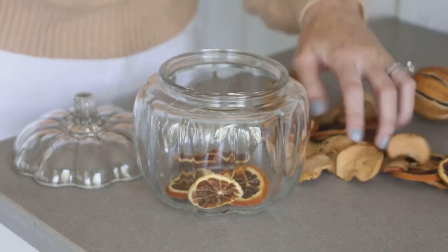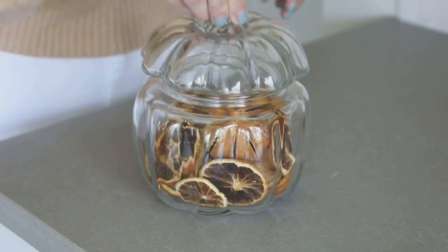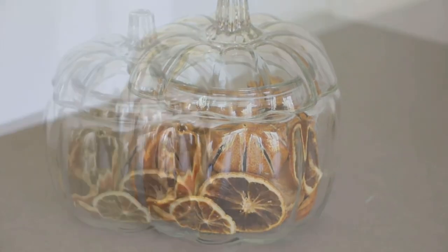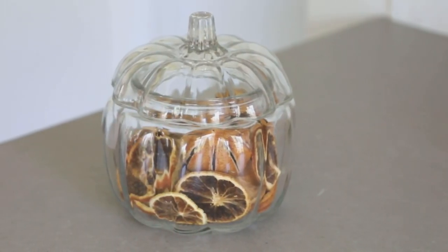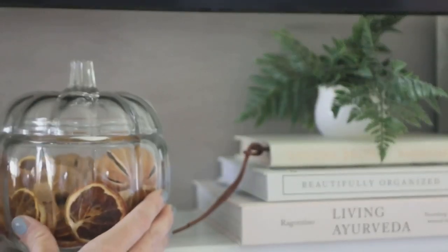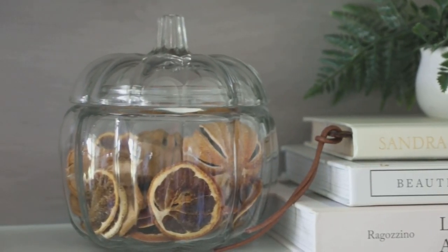What I figured I would do is put some dried oranges in it that I had left over from last year. I like to incorporate natural materials into my decor — those dried oranges keep the feeling very earthy and natural without being too themed or flashy. I think it's still a really fun way to incorporate pumpkins into my decor and it looks really classy. I think I'll pop that on my mantle for now, and if I do an autumn table setup later I'll use them on the table. If you see any of these at your Target Dollar Spot, definitely snag them.